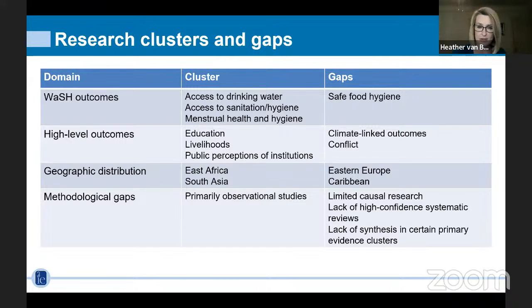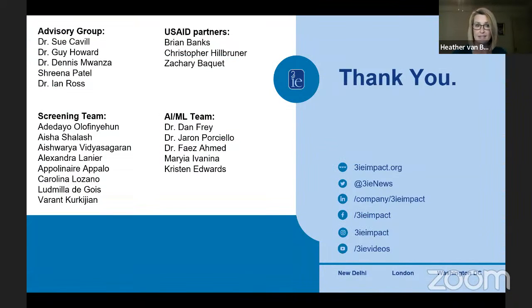But first and foremost, of course, I can't forget, we just want to say a big thank you to everyone who made this map possible. So everyone from our USAID partners, Nikki, you and your colleagues who advised on the scope of the map, our advisory group, which helped us develop the outcomes and our screening criteria, the ML team who helped us put together the models that screen the results, and all of our human screeners who did a fantastic job screening the studies and extracting the data so you can have this wonderful map with very helpful filters. You can narrow down the results by country and location setting. It's all because of their hard work. So thank you so much to the screening team for all your efforts on this. We're very appreciative. Thanks so much.